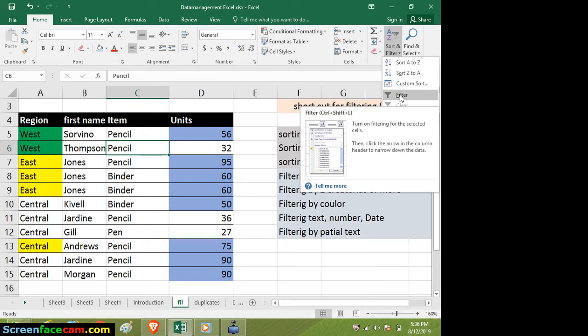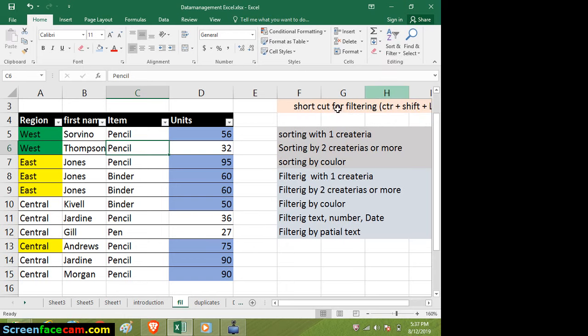The filter button though. If you click on it, I want you to see what will happen to the table. So I'm going to click on it now. Okay. Have you seen what has happened to the table? These things are popped up. These are my boxes with which I've got an arrow facing down.